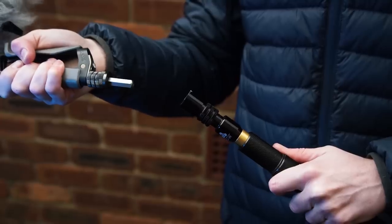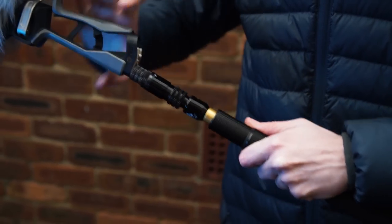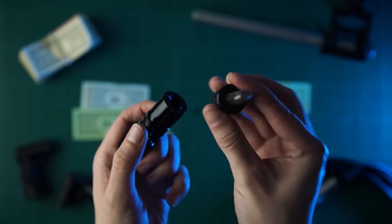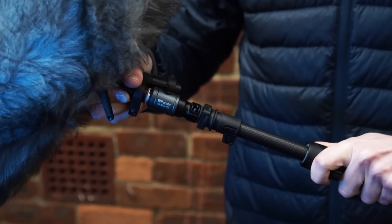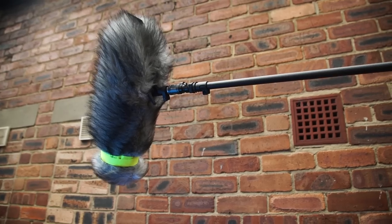So who is the winner? The Triad does the job and would be perfect for musicians who have a bunch of mics on different stands and need a hot-swap setup, but honestly, if you're concerned about weight — like a boom operator would be — the Rycote is the best option, even for the premium price tag.